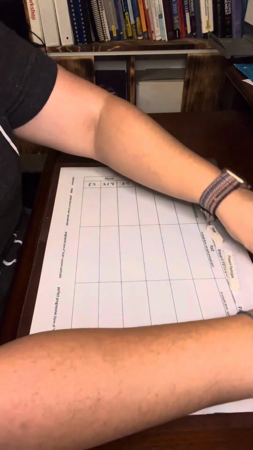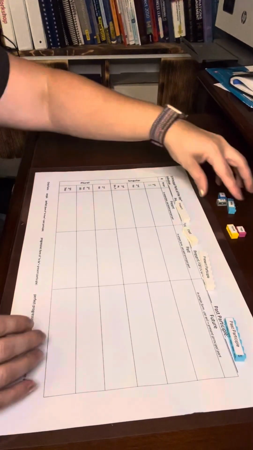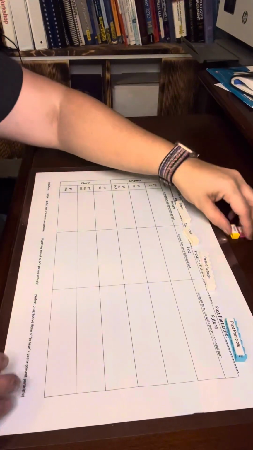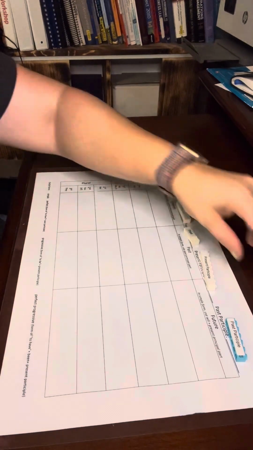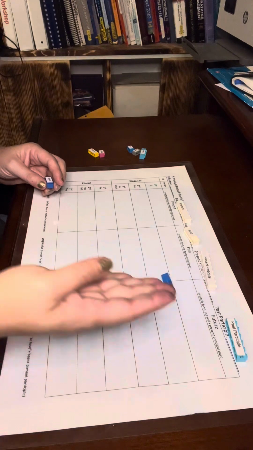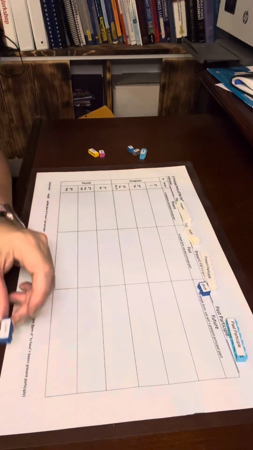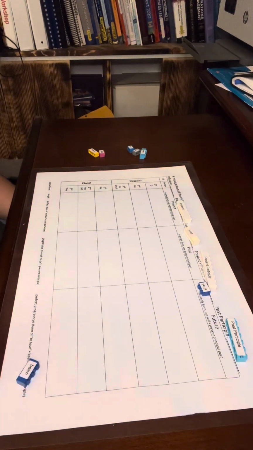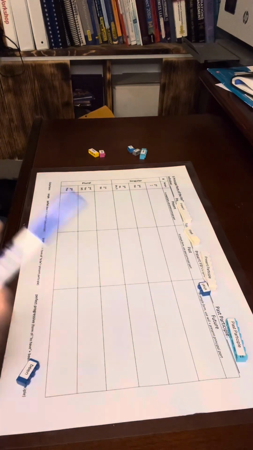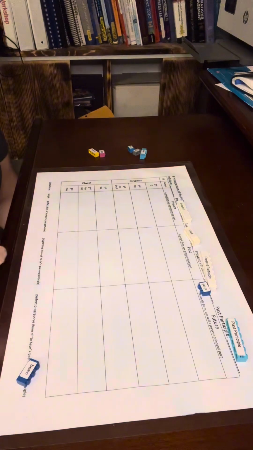All right, so we have, oops, sorry, I was setting that out of here. So we have our to be verbs, our to have verbs. I'll put them over here. Our will and shall. I'll just leave that there because that one's always going to be in this column anyways. Been is always going to be down here with my perfect progressive. So however they want to set that up, they can set that up. And then you would just tell them a spot, or they would just pick a spot.